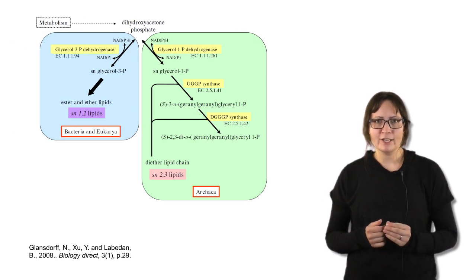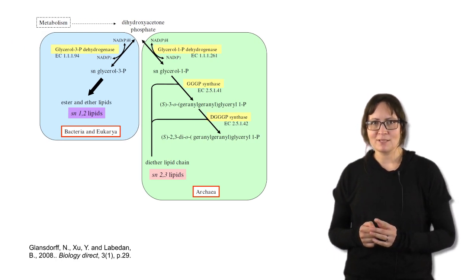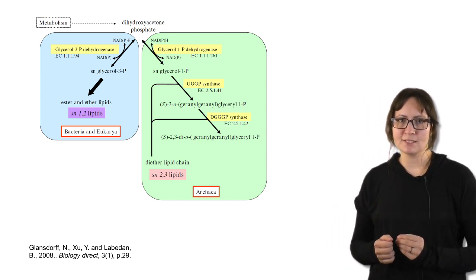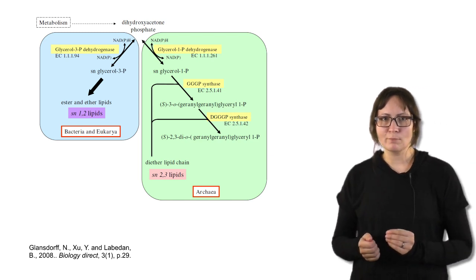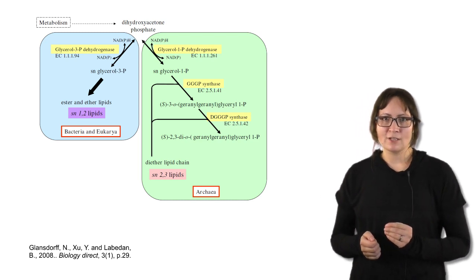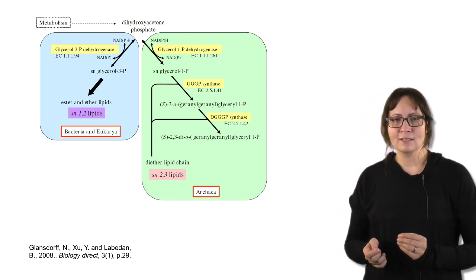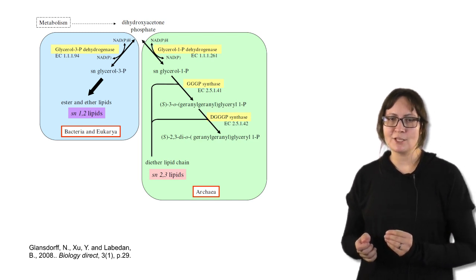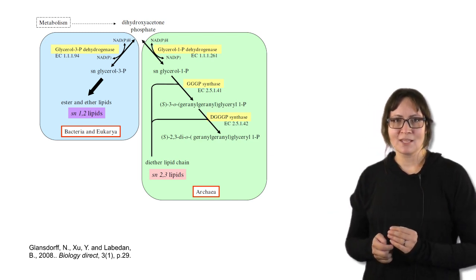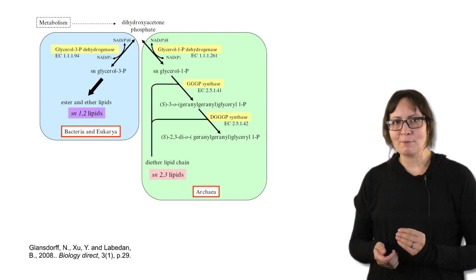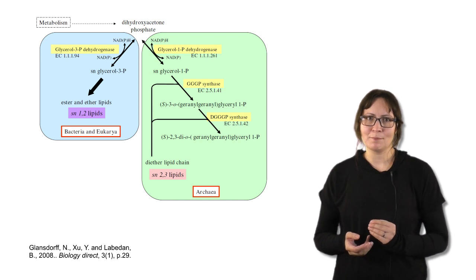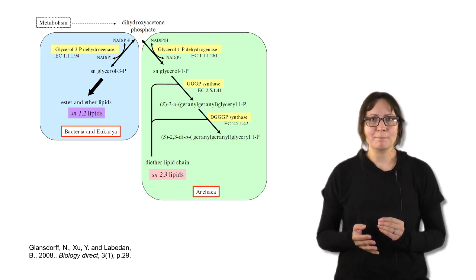Another crucial and very interesting part of metabolism is synthesis of membrane lipids. Modern cells have two distinct families of membrane lipids. The difference is in how a glycerol molecule is derivatized with lipid chains. Bacteria and eukaryotes are sharing one type and archaea are having another distinct orientation of the way in which lipids attach to the glycerol. Different enzymes are used to make those two different types of lipids. This is an interesting example of how a key metabolic process, synthesis of membrane components, was probably not entirely set at the time of LUCA and earliest metabolism, and it was still rapidly evolving.